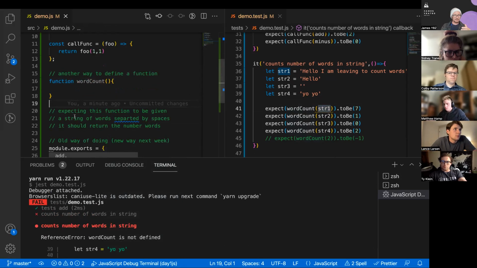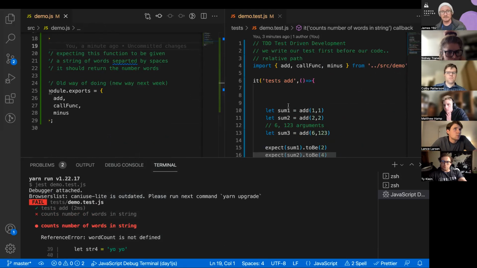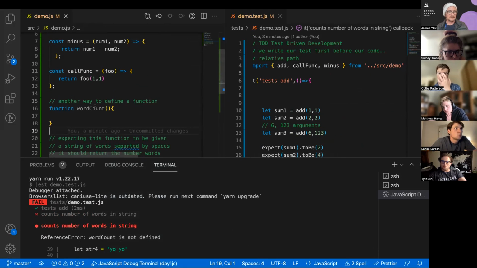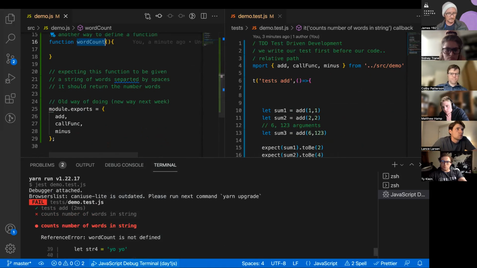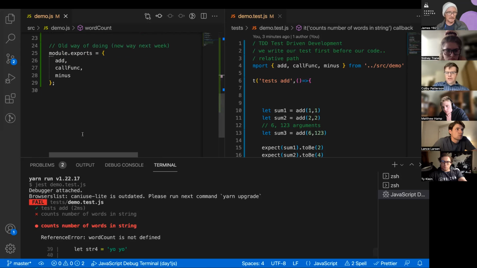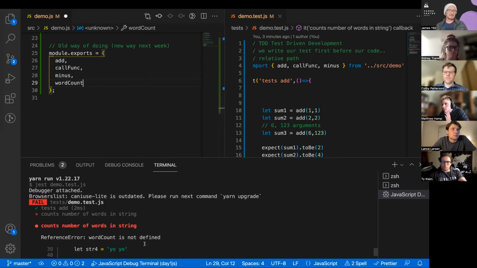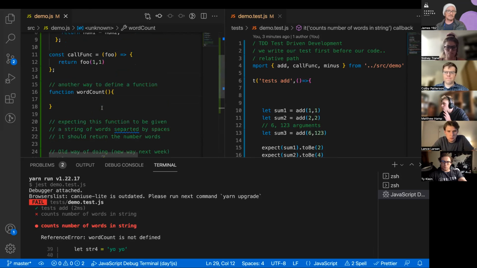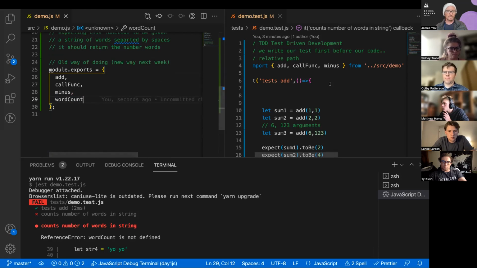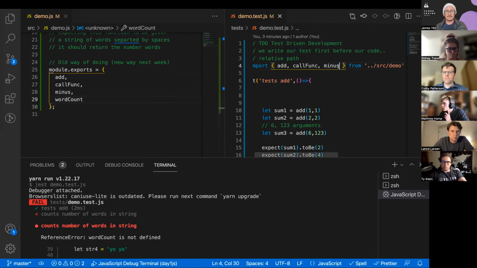Did I not import it? I forgot if I imported this actually. Let's do word count. Sorry, I'm still getting my undefined error because I defined it, but I'm not exporting it and I'm not importing it.